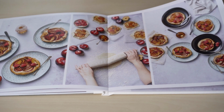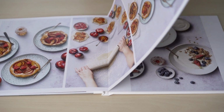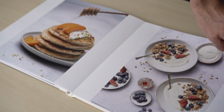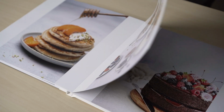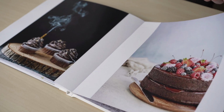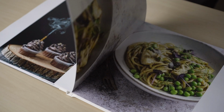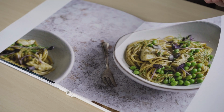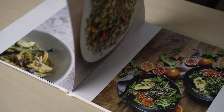You can really put together your images as you like, but it really helps to think about something that links one page to the next page. So whether that's the theme of a certain type of food or a color, just bear it in mind when you're compiling your images. Your portfolio is your opportunity to really let your clients know who you are as a photographer. It's more about you than your work.